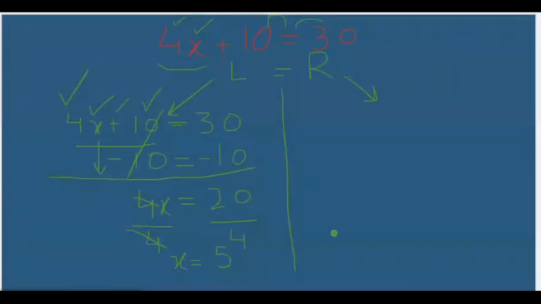Now, this is a method that we often use in our schools, that we learned how we can find the value of variable by using this method. This is also called an elimination method. So let's move to the next method. This method is commonly used while our students are solving the questions. So let us learn this way as well. 4x plus 10 equal to 30.